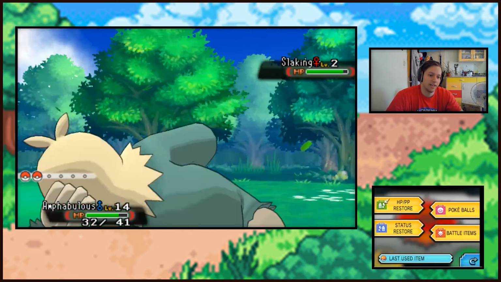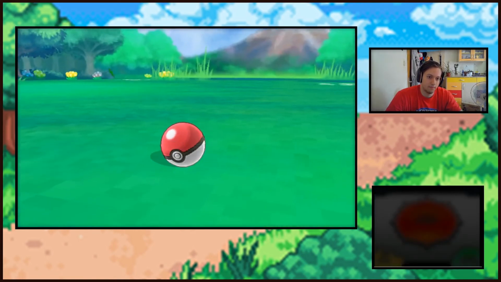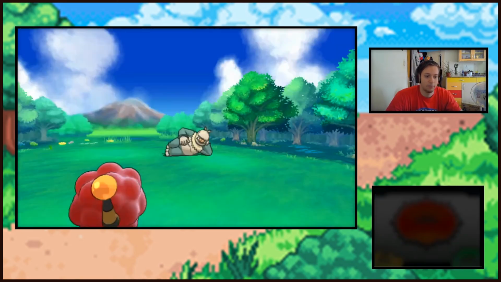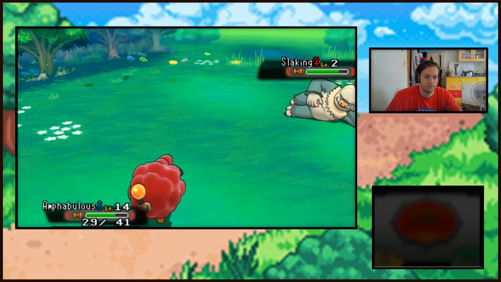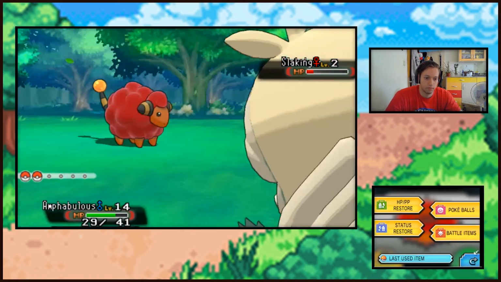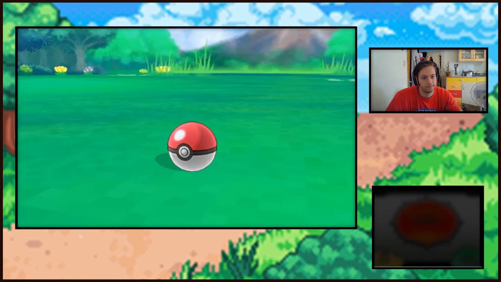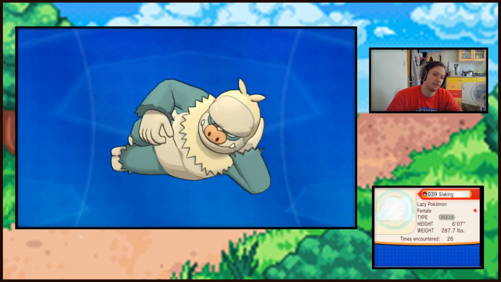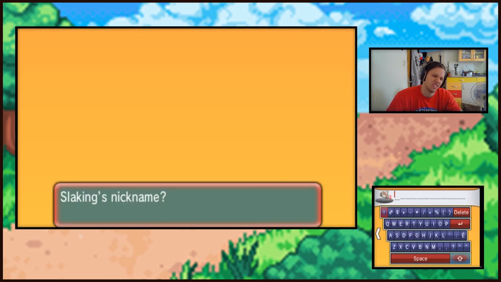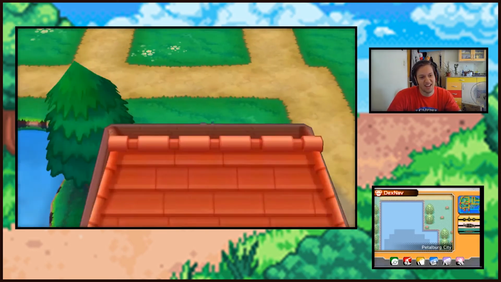Oh, come on. Really? We're doing this. Slowly but surely. Yes! Alright. Shit, dude. It's a Slaking, but it's a... Nyeh. That's her name. It's actually NG now, but NG's kind of cool, not gonna lie. It should be Nyeh.